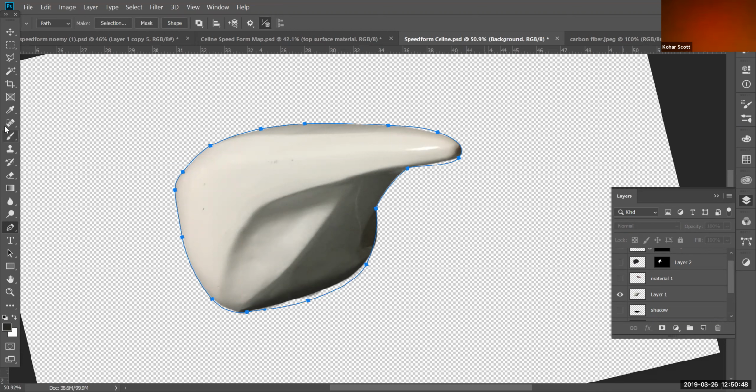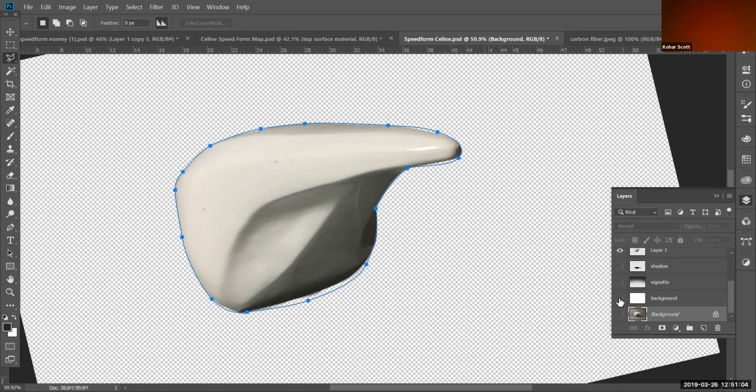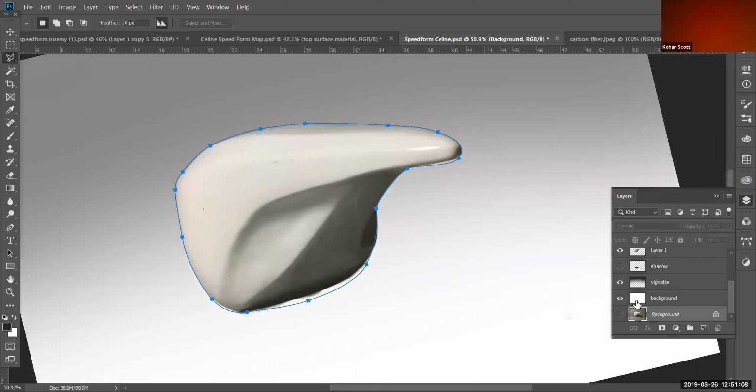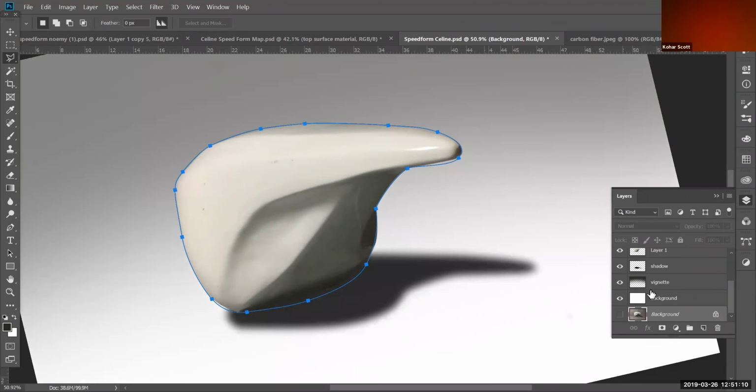And what I used was the marquee tool, selecting an area, and then the heal tool and rubber stamp and airbrush, sampling the color areas. You can see a little bit of blending there. And those are the tools that I used to do that. And then you'll have the background, maybe a vignette, and this is totally up to you. And then I copied and deformed the body to recreate a new shadow.